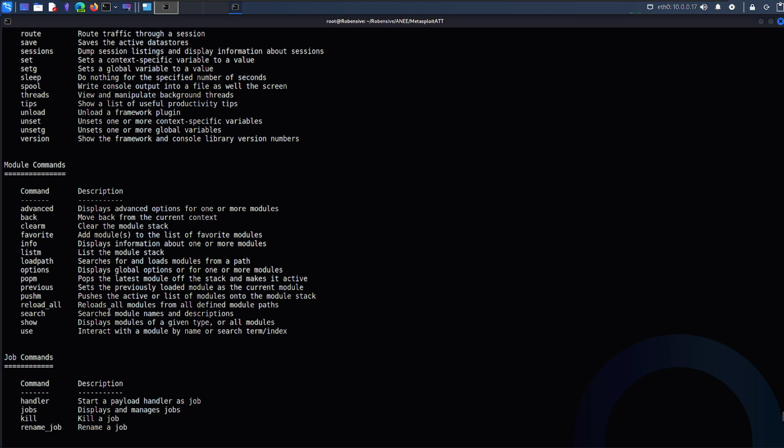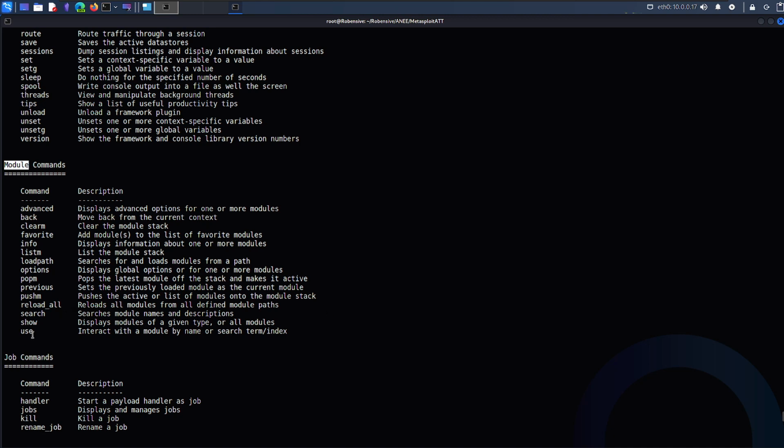Within module commands are to load, unload modules, and search for modules. Modules are nothing but scripts that are available within the Metasploit framework, the ones which we saw as some number of exploits, auxiliaries, and so forth. So module commands help us manage those exploits or scripts.